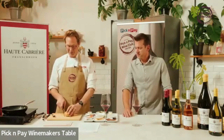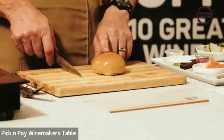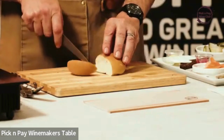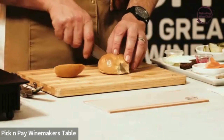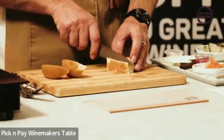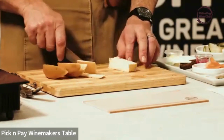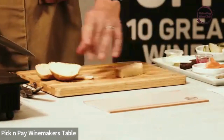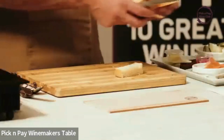It's super simple. I want you guys to get your bun, pop it on the table, and we're just going to cut out a little from the top there, take that to the side, turn it around, same thing over here. There we go, pop that on the side, cut off the edges, turn it around, cut off that at the top. So you literally have created a little soldier. There we are. You can do exactly the same with the little offcuts, but I'm just going to create one for now.